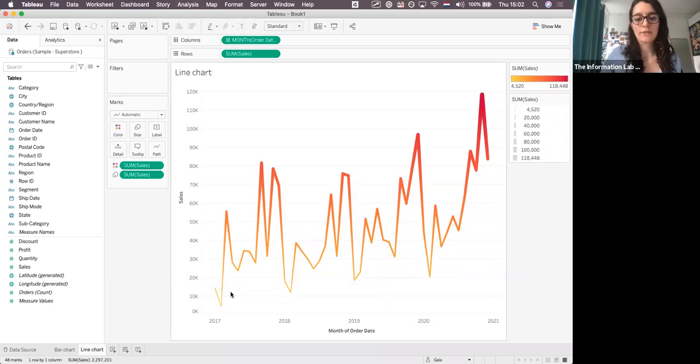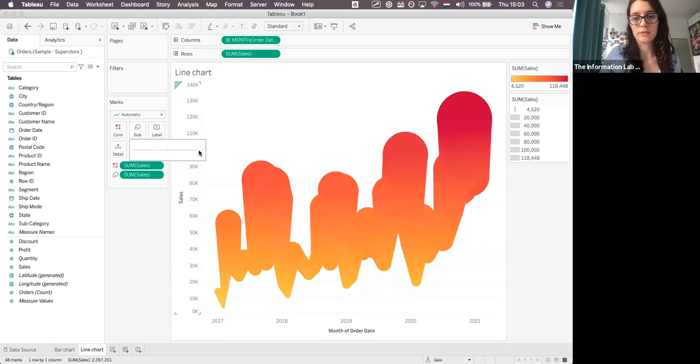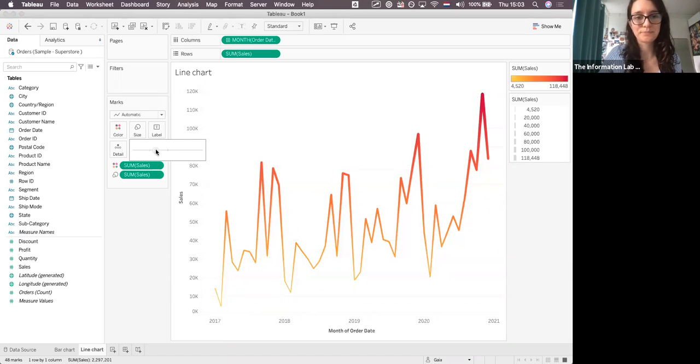And so as you can see at the bottom, the lowest values have the clearest and the thinnest lines, and the opposite is true for the highest values. If you think that this size is too big, you can click on the size card, reduce the size. You can do the opposite as well. You can make it as big as you want, but again, it's a bit unreadable. But yeah, you might have a use case for that. I don't know, let me know.